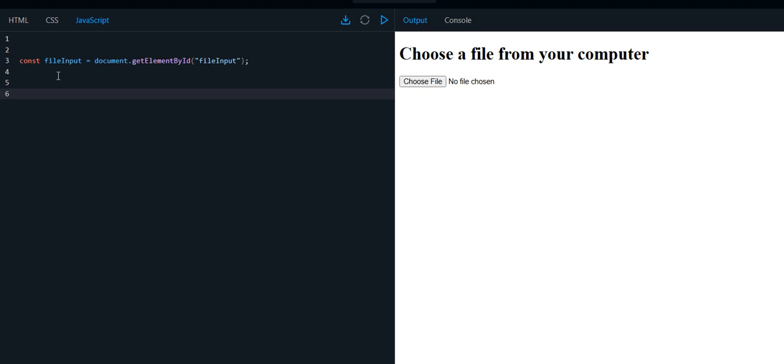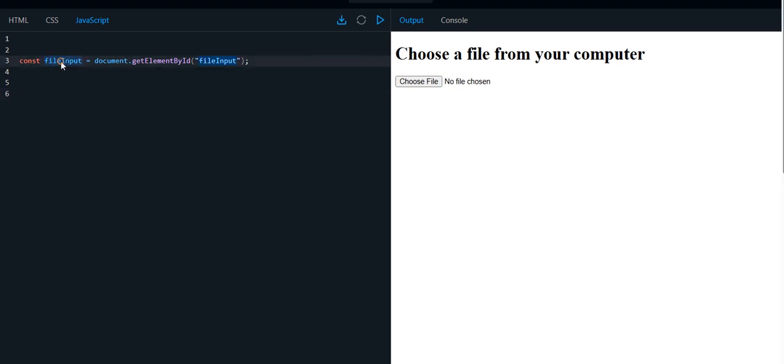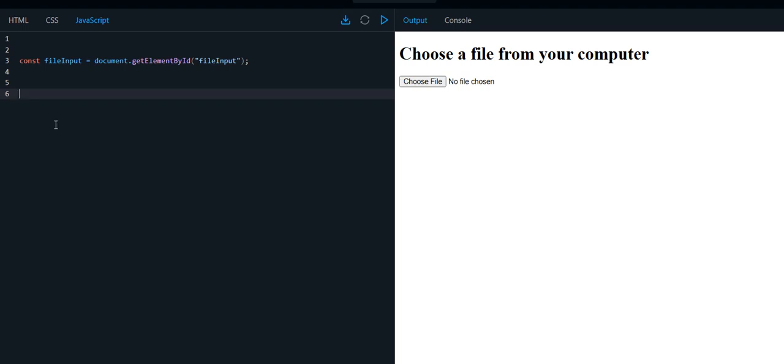But let's put on this variable fileInput the addEventListener with change. addEventListener is a method that takes two parameters.